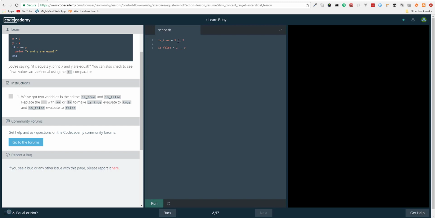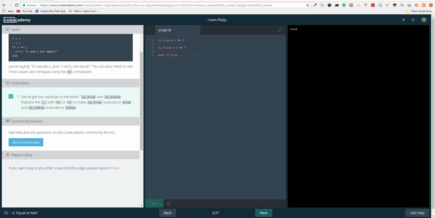So to make this true, I have to say not equal 3, right? And if I want this expression to be false, 2 is equal to 3, that's false. If I run it, that should pass.